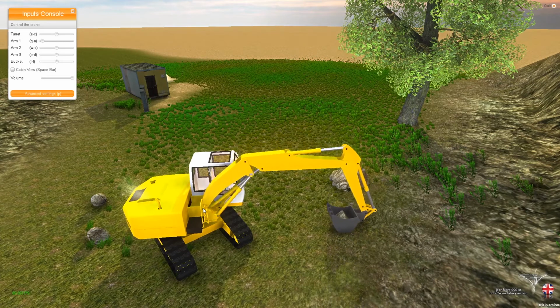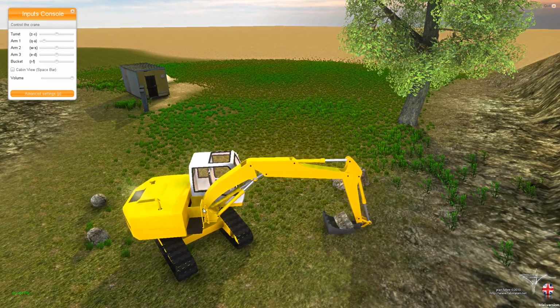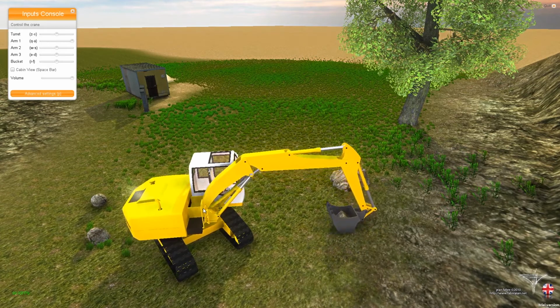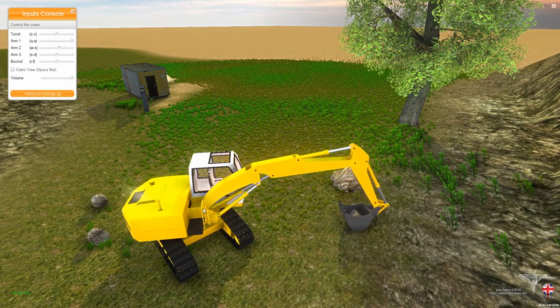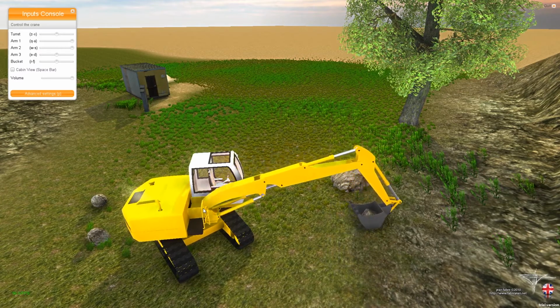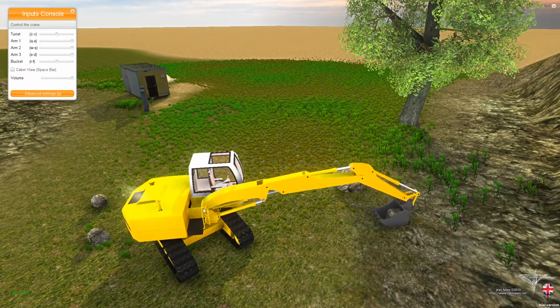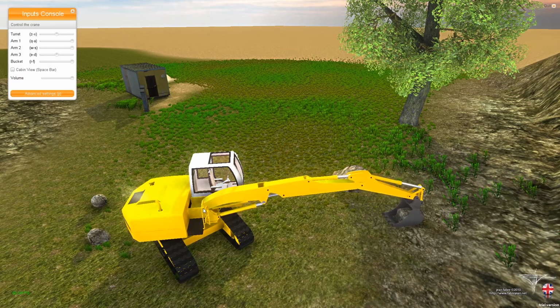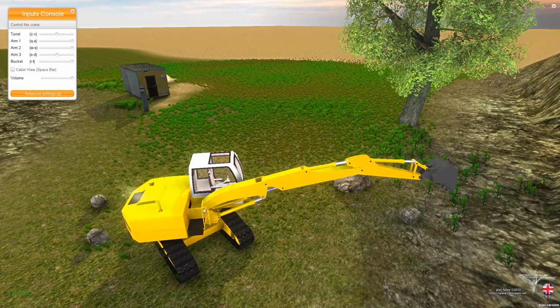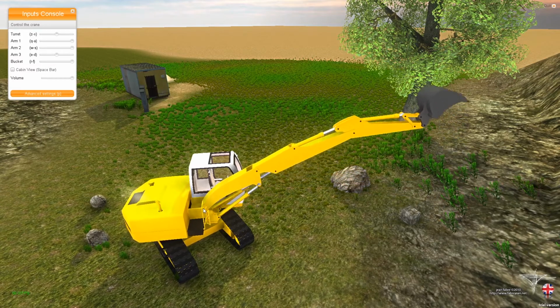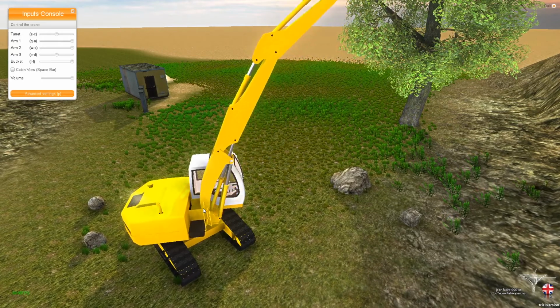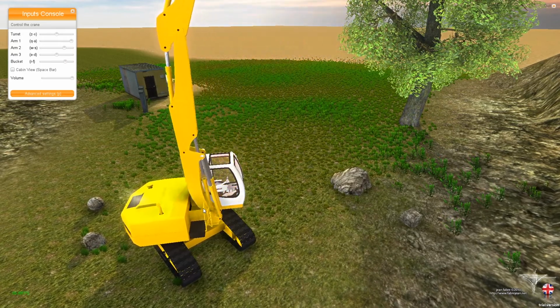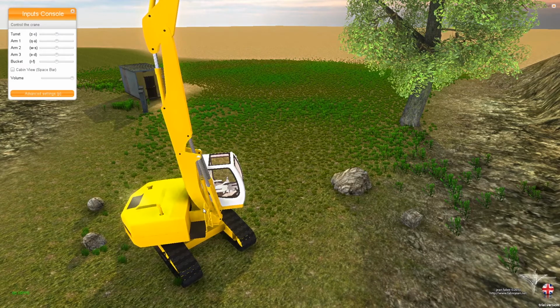Like, oh, don't go down. There we go. Go back up. Back up. Oh, this excavator really doesn't like it when I stretch it out all like that. There we go. Come on back up, my friend. There we go. The angles are just not good when you come down like that.